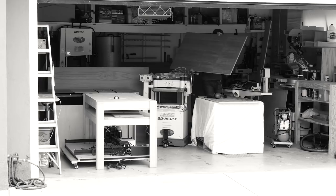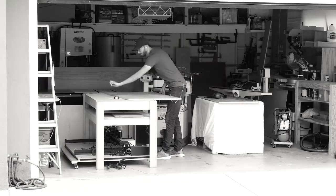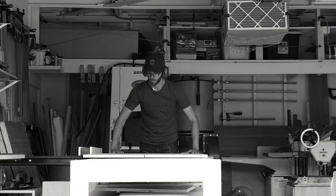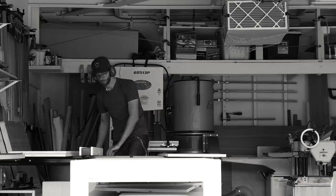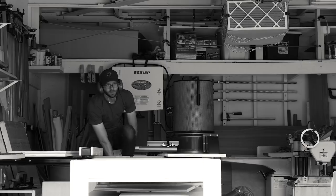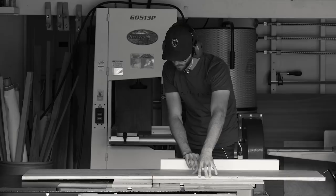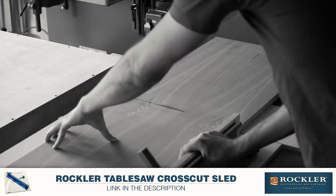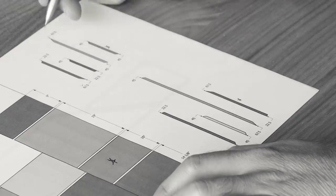We're going to start off with the cabinet portion of this build. This cabinet is actually two boxes that are side by side. I started ripping one clean edge on my boards and then flipped them around to rip a second clean edge and lock in the final width of 16 inches. Then I busted out my crosscut sled and started breaking all my pieces down into chunks just a little bit longer than their final size. Anytime I'm working on a piece like this with a bunch of boards that are all different, I make sure to give myself a little cheat sheet to help keep track of things.